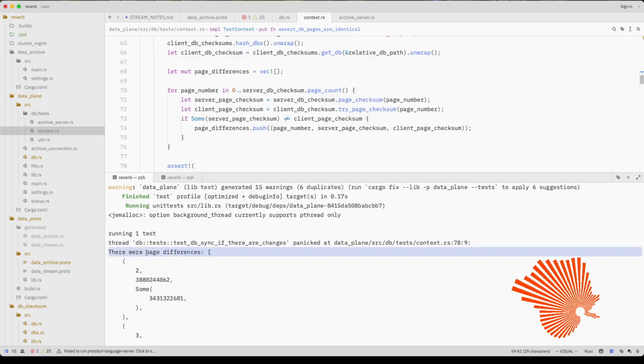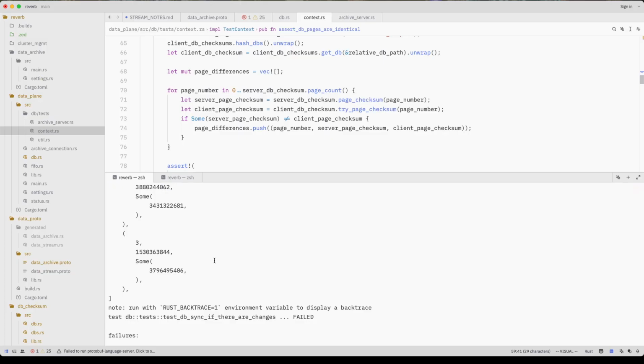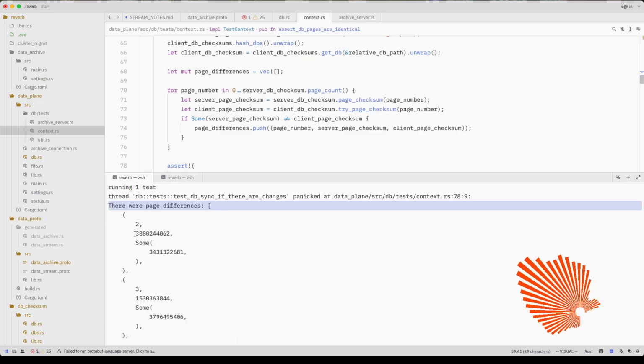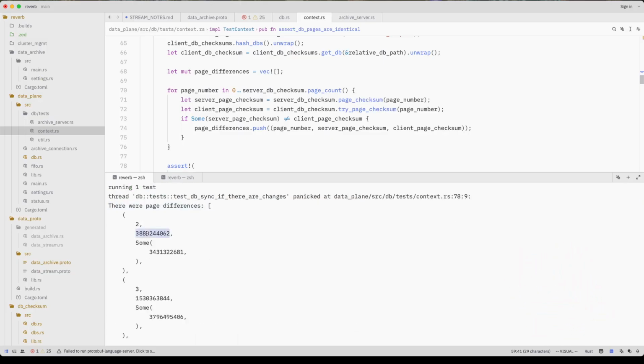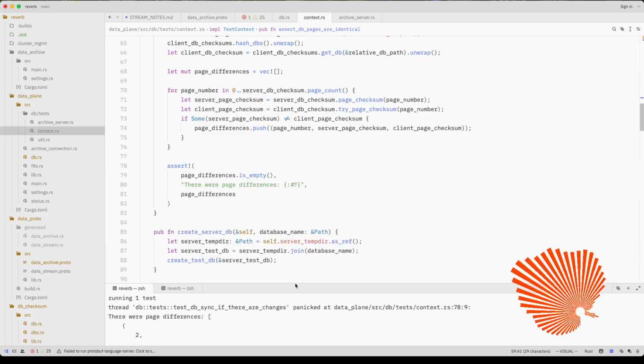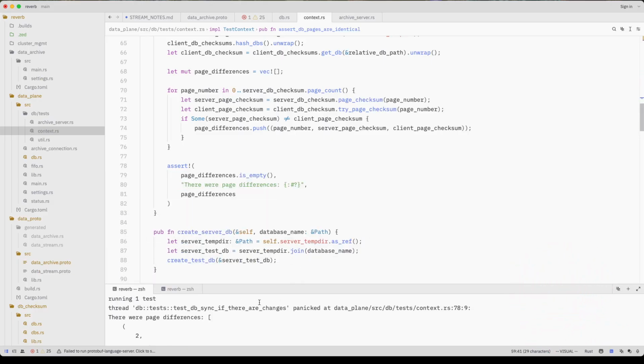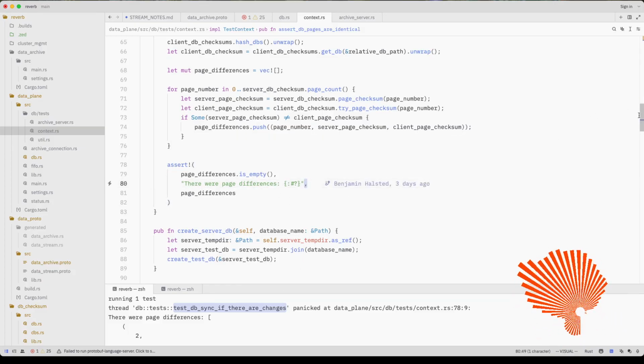Or page differences. So page 2 is expected to be this. It was actually this. Page 3. Okay. So what's happening? This is test dbsync if there are changes. Let's start with the test.